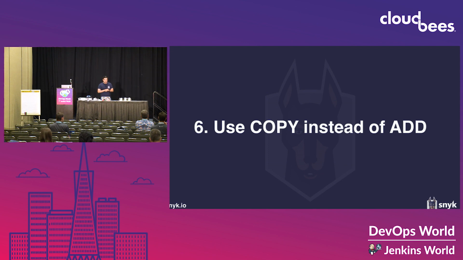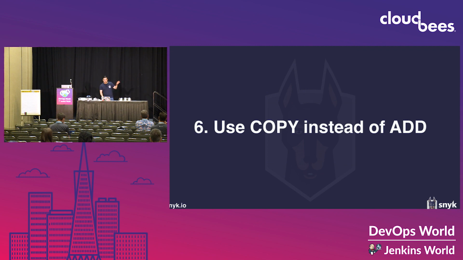The reason we use copy instead of add primarily is because add will allow us to pass in remote URLs that we can then create locally. There are two reasons. First of all, when we do that, we could easily go to an insecure location, and as a result, have man-in-the-middle attacks. The second reason is that add can grab an archive, and that archive can be extracted locally without doing it in a secure way. It'll extract an archive without validating our inputs.